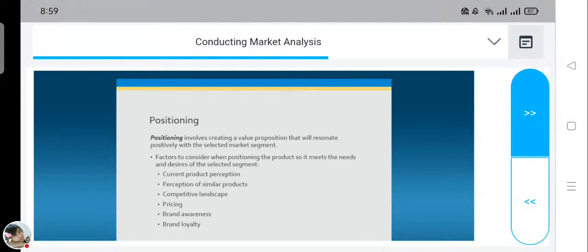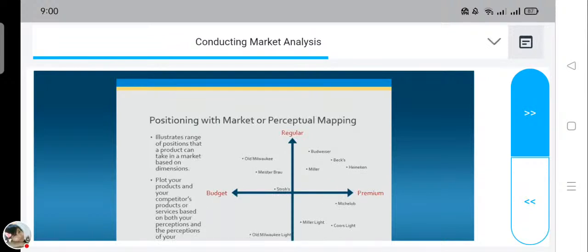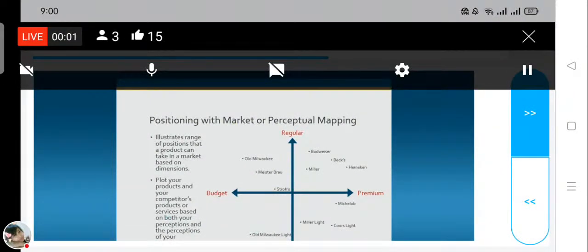And where does your brand come into play? When people use this product, are they going to become more loyal to your brand? So these are all things that you need to consider when you want to position your product properly for a particular market segment. Now there's a visual tool that is very helpful called a perceptual map or a market map. What you do is you basically pick some dimensions that are relevant to your market and you map those. And then you plot your product or service on the map according to how it is budget versus premium beer.